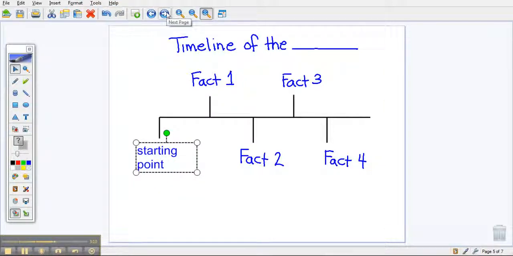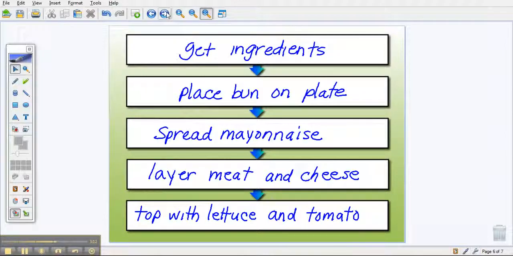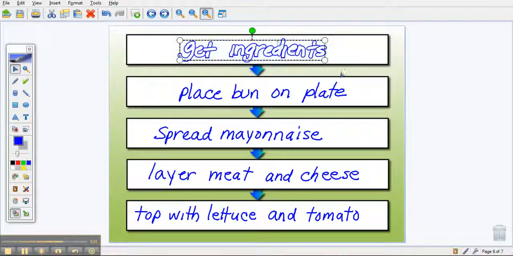Let's move on to the third and final example. Once again, I've taken a graphic organizer right out of the Mimio gallery, and this is steps in a process. This one is steps in making a sandwich. I do not want to group all these words together because once again it'll take it out of the format of this particular graphic organizer. So basically what I'll do is take each one individually, go up to my tools, recognize the ink, and it does the conversion. As you can see, I used the blue color for my handwriting, and it did translate it into the blue color for my text.